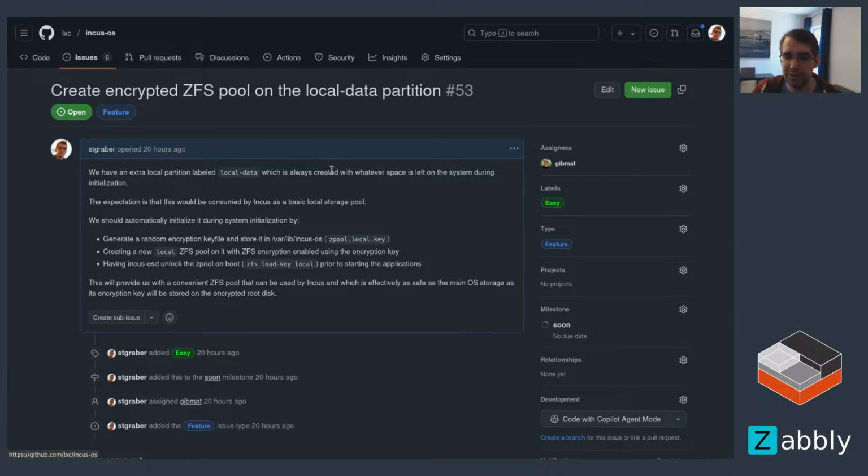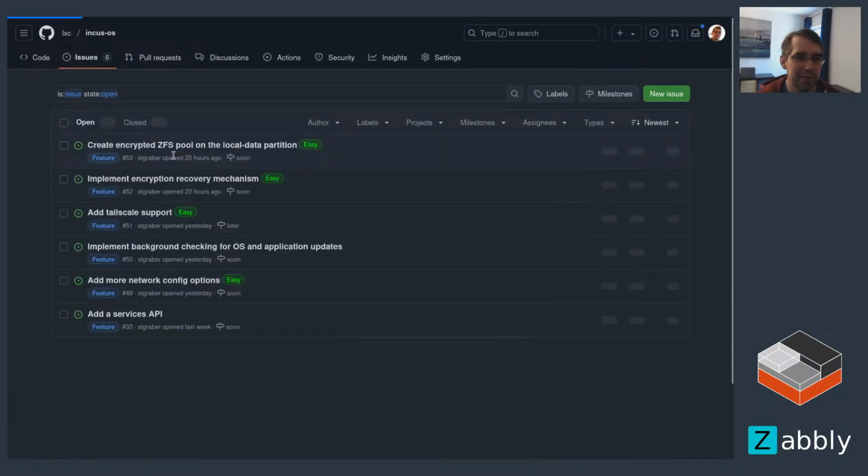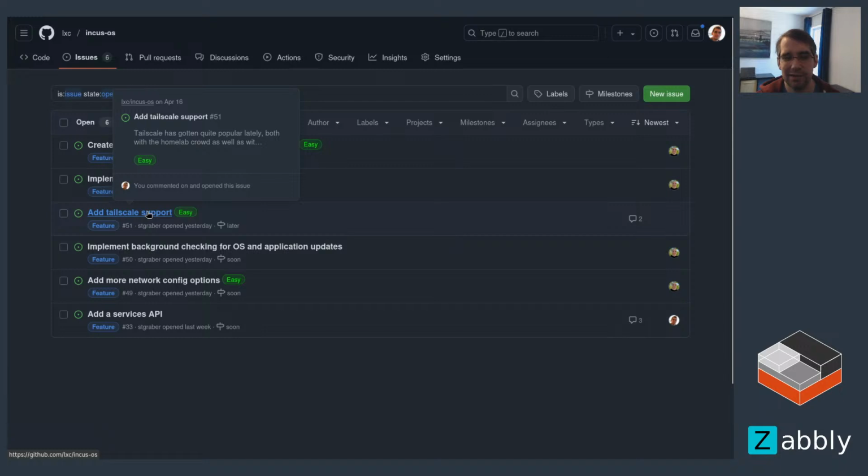The space is used as a zpool. On modern NVMe SSDs, it's not too concerning. But for production environments, you're probably going to want to have additional disks and then set up a ZFS RAID on that, which we're going to be adding support for as part of another issue that I haven't created yet. I'm basically using issues to keep track of things that are a bit better defined in my head and then assigning that either to myself or to Matthias, depending on who's got time to do stuff at this point.